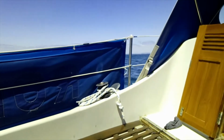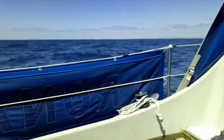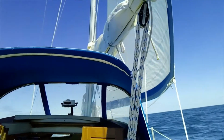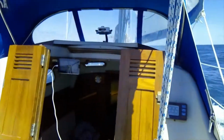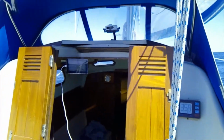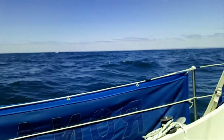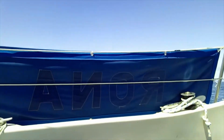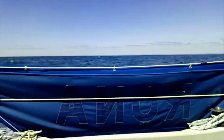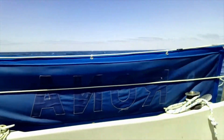There's not enough wind to make any decent progress with full sails, so what I've been doing is motoring. I've got about 2/3 of a Genoa up at the moment, just for a bit of stability. The full Genoa wasn't working because there wasn't enough wind to fill it. So it's just been a bit of a balancing act really to try and keep the speed up against the tide and against the sea. It's not been a very pleasant couple of hours if I'm honest, but things have just begun to calm down a bit now.